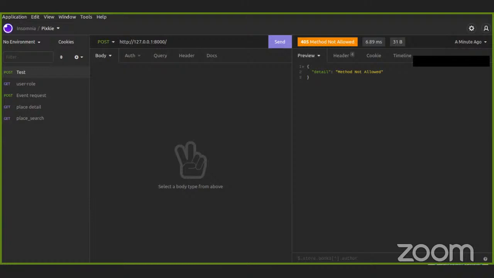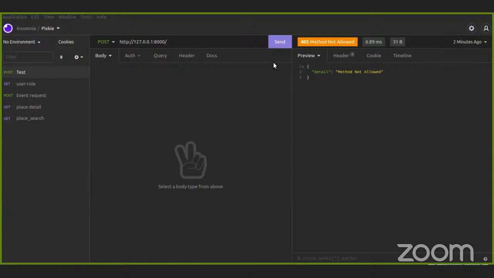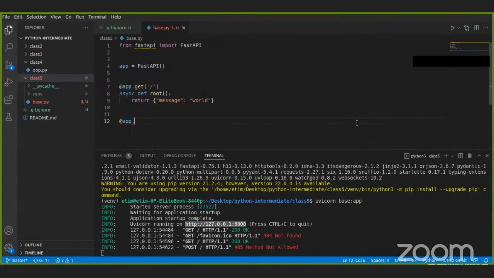Okay, you only see the test client, right? We're still seeing the Insomnia interface. Okay, it's okay. I believe you can now see it, right? Yes, we can see it now. Yes. Okay, that's good.